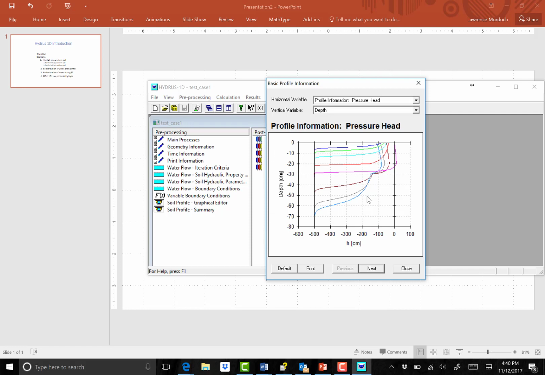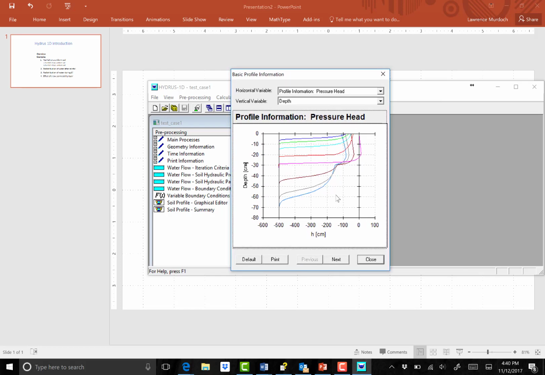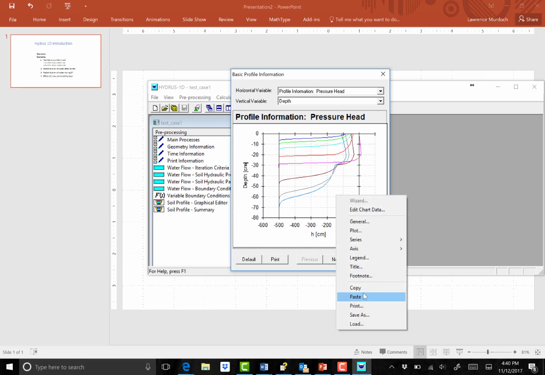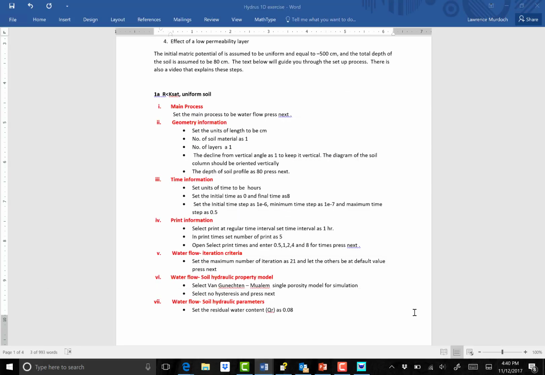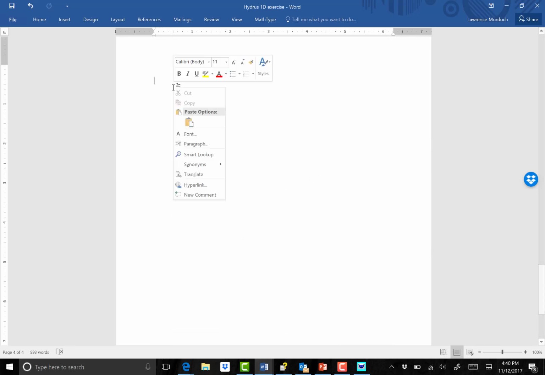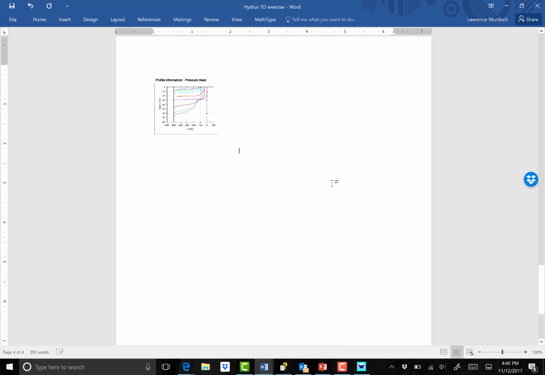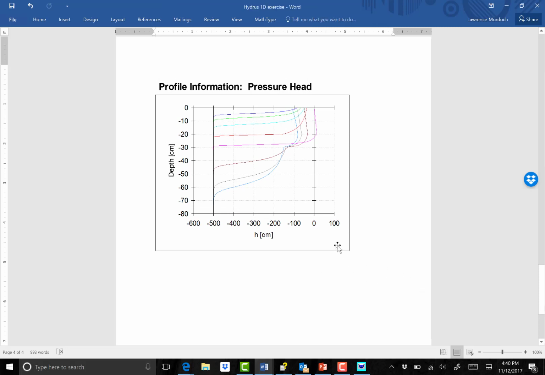And let's see, it'd be nice to make this bigger. One thing we could do, here's a way that we could make it bigger. I'm going to copy it, and then I'll go here to Word, and here's just this file. I'm just going to paste it in this file. So there's the figure that we just copied and pasted into Word, and so this gives us a way to get it into a document.